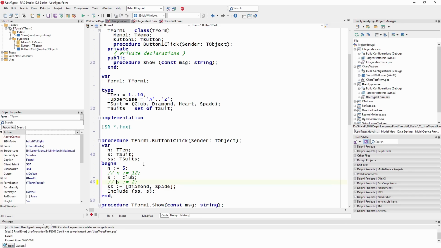And finally, a set of can be, you can imagine, like a set of bits where each flag is on and off. So it's 1, 0, 1 or more of these items, and only once each at most. So in this case, diamond spade, meaning club is not enabled, diamond is, heart is not enabled, and spade is. And there are specific operations like include, exclude to add or remove items from the set.